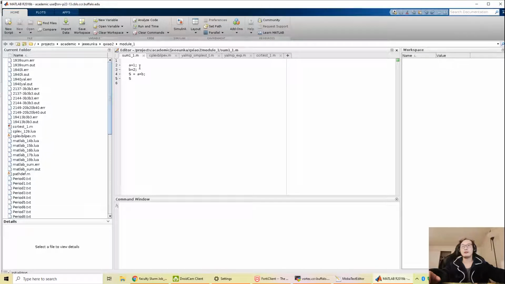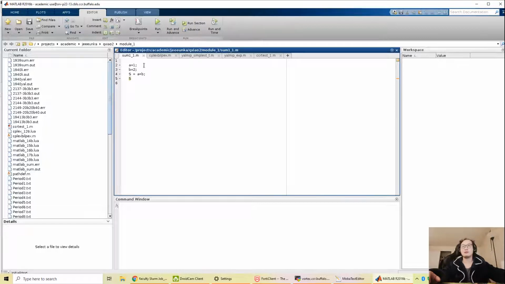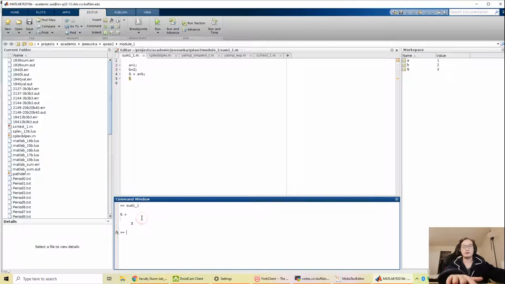So then this is the easiest script for Matlab we want to run through the CCR, the easiest example. So first we write through the GUI a equals 1, b equals 2, and we want to print the sum. Let's click run. And we can see the console returns the value s equals 3. Then this is what we want to get through the Matlab script submitted on CCR. We then close the GUI.